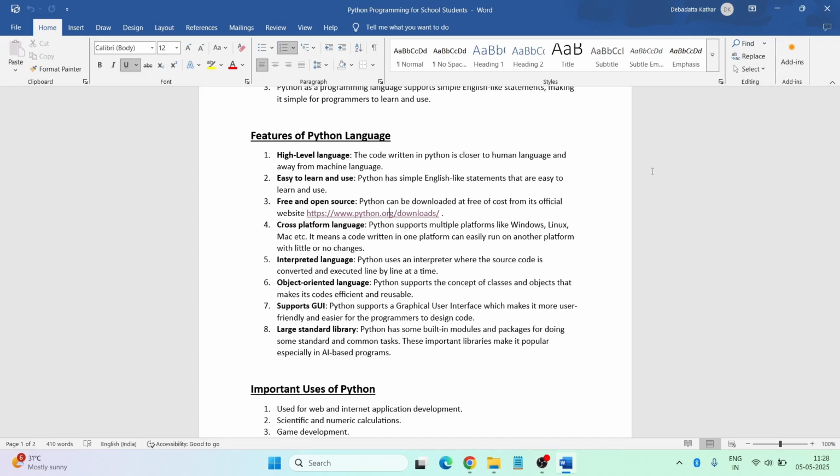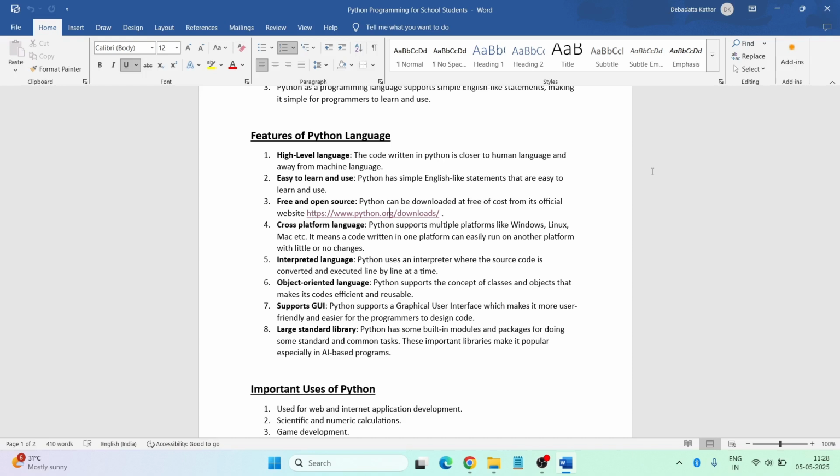Python is an interpreted language. Python uses an interpreter where the source code is converted and executed line by line at a time. What does it mean? Suppose we have a program and we have 10 lines of code. Suppose at line number 5, you have found an error.